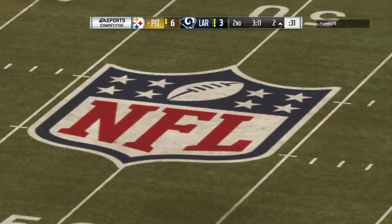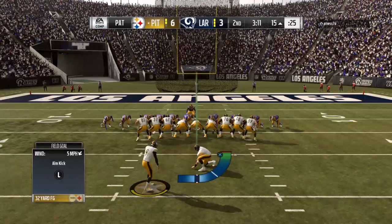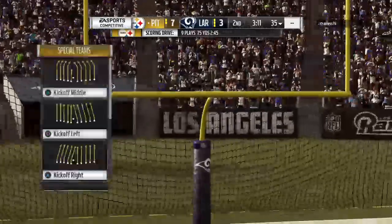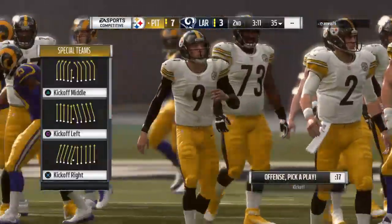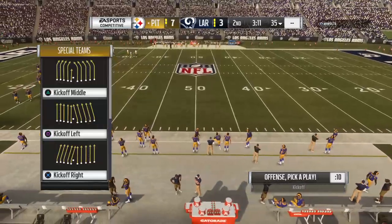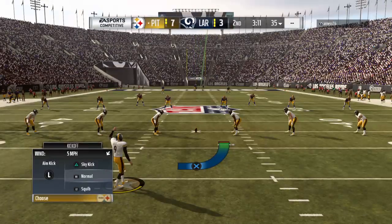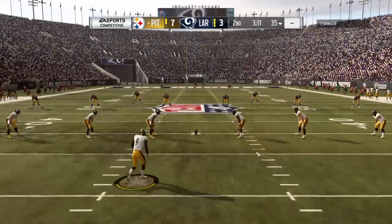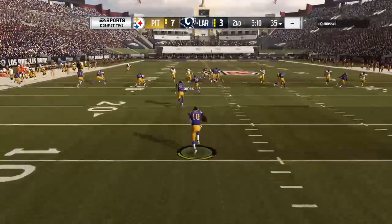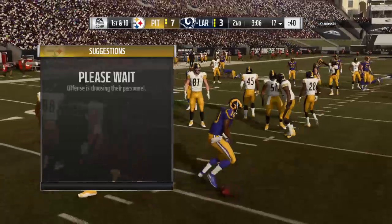And the Steelers are able to strike for 6. Chris Boswell now for the extra point. Extra point put through by Boswell. And that makes it a 7-3 lead. Boswell on now to kick this one away. On the return, it's Pharaoh Cooper. And he will be brought down here at about the 17-yard line.